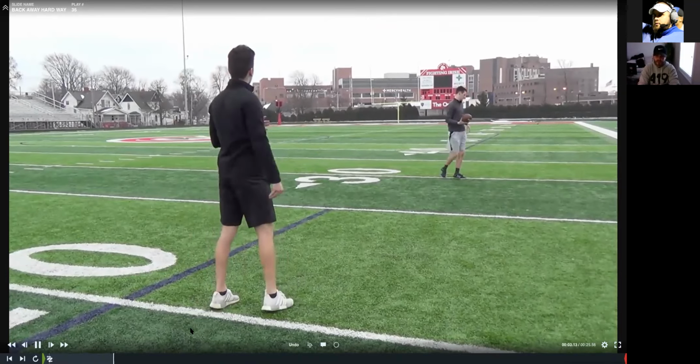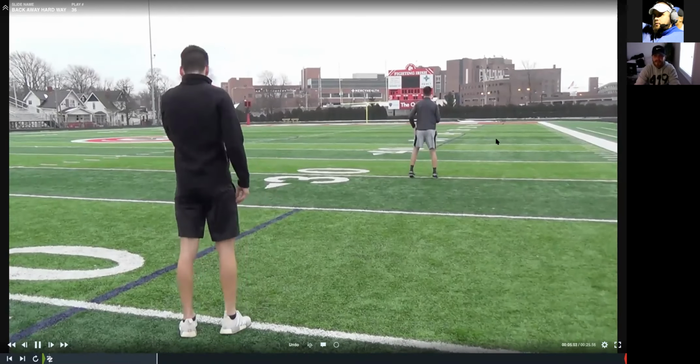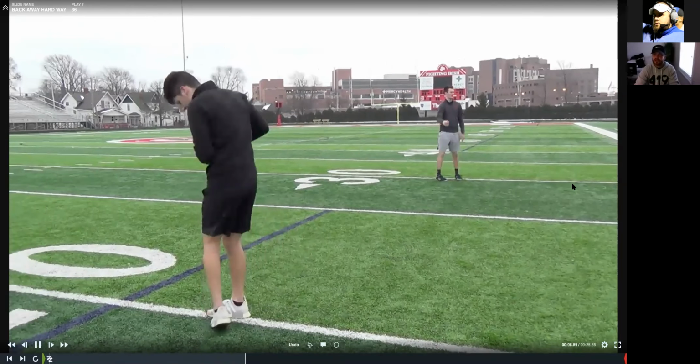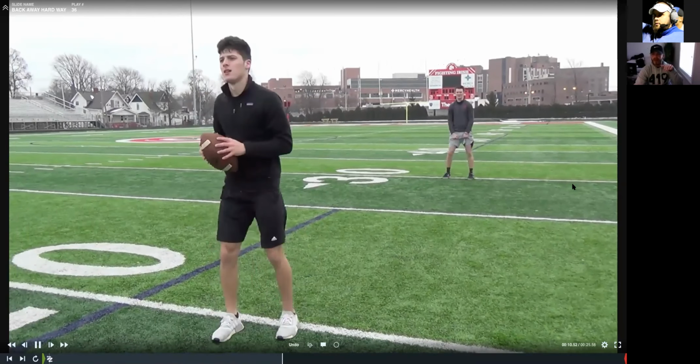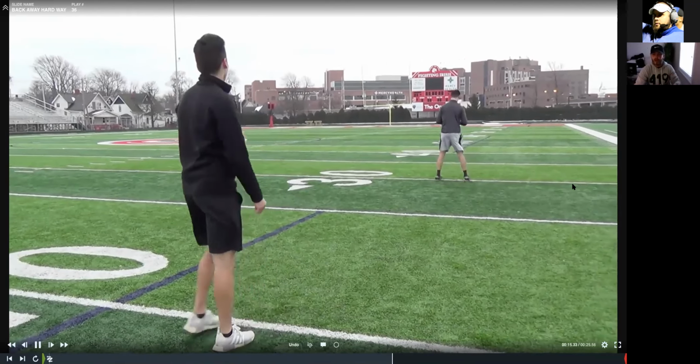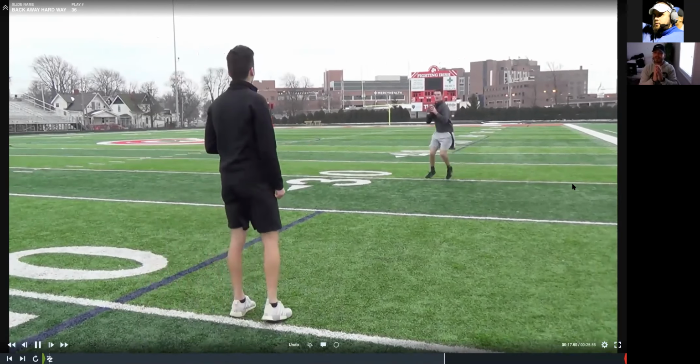Let that roll through so you guys can see that. Same thing over here with our guy. I'm going to say ball. He's going to pop, pop. And again, you're just trying to get back to that throwing platform that you started off with in your stance and start. You're trying to deliver a good football, getting your eyes to a target from not seeing a target.